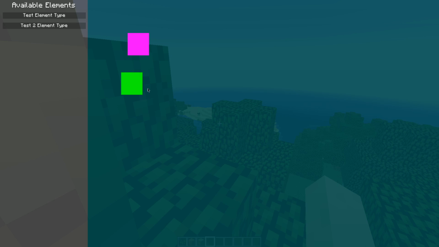If I want to attach an element to another element, which means that it will be updated. Like, if I attach this to the bottom of this pink box, and as I move this pink box around, this green one stays attached to the bottom. I can attach it, and then I can drag it away to detach it. Attach it to the right side, or the top, or whatever side I want to.